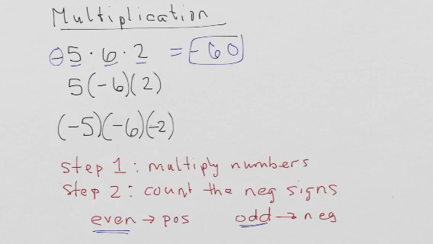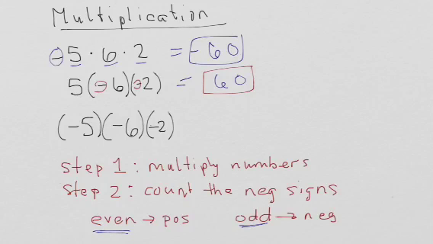All right, for the next one, same thing. Numbers first. 5 times 6 times 2 is going to be 60. That doesn't change. What does change is how many negatives there are. So I can go back through and count them. And even though I meant to put a negative 2 there, I didn't because I wanted one with 1, one with 2, and one with 3. So I've changed the problem. But that doesn't matter. So now I'm going to go back and count the negatives, and I count that there's 2 negatives. Well, 2 is even, which means that this is a positive 60 answer.